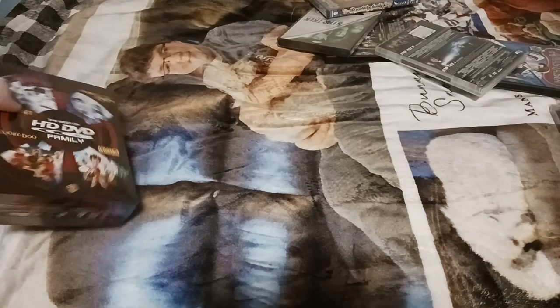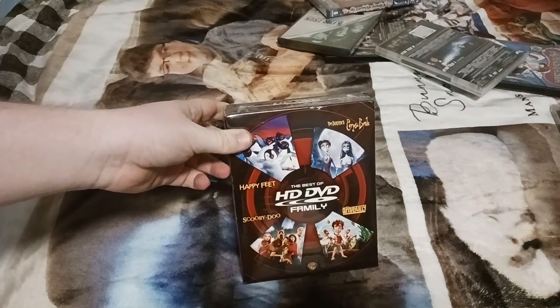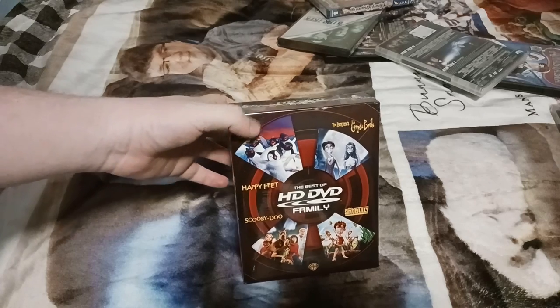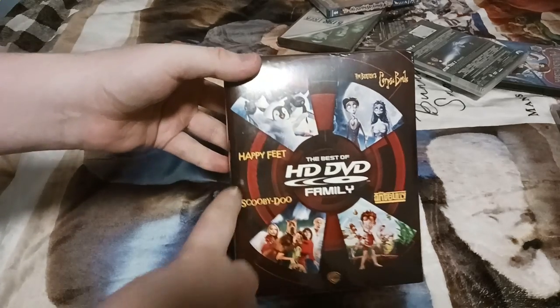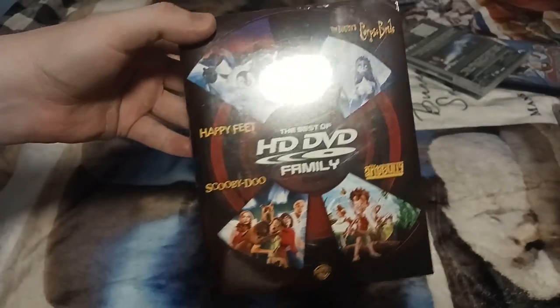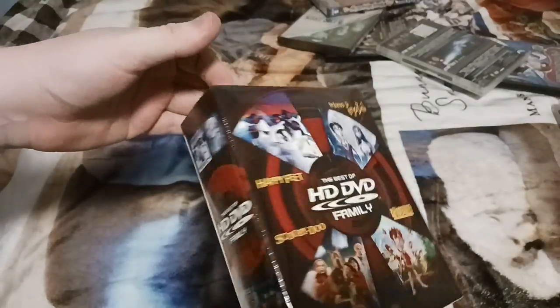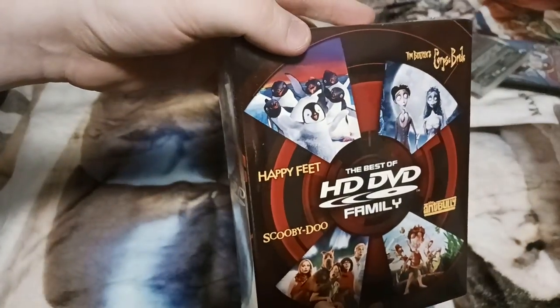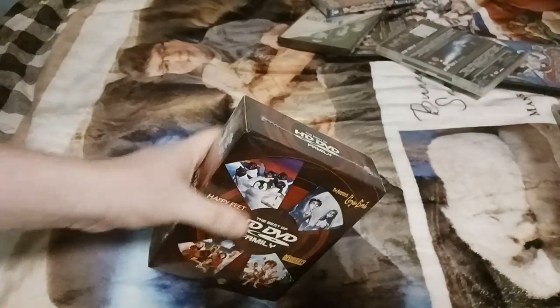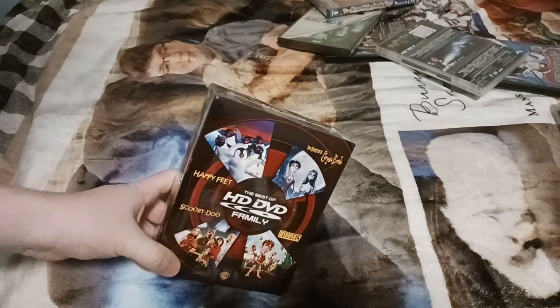Next up is something I'm super excited about. I paid about 15 bucks on eBay. The Best of HD DVD Family. So this has Happy Feet, Corpse Bride, The Ant Bully, and Scooby-Doo, and it's all still sealed. I haven't opened it up yet on purpose because it's the Best of HD DVD Family. And also, I need to get my HD DVD drive working so I can rip them.